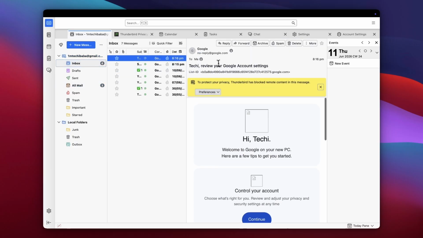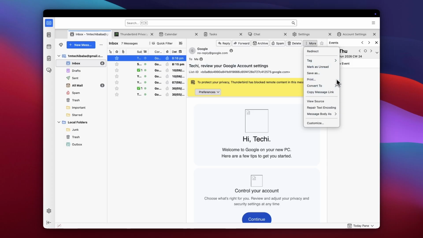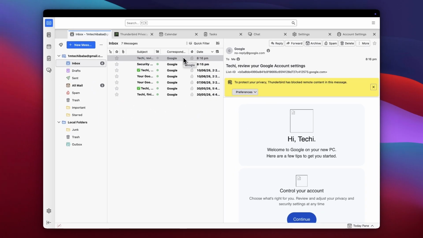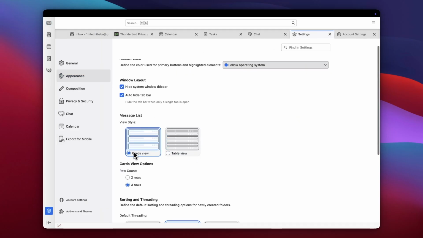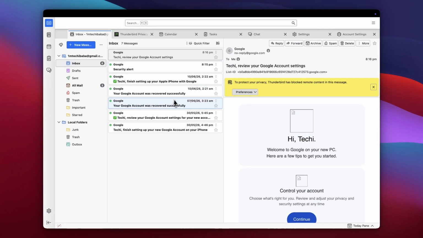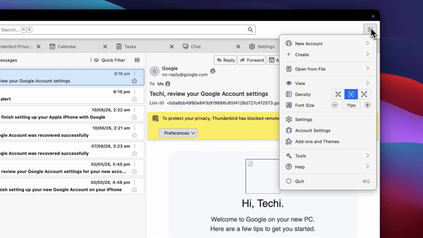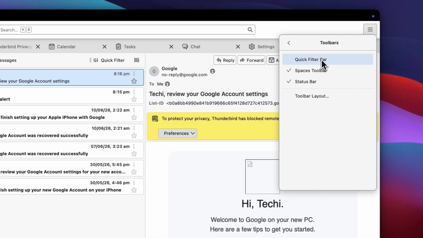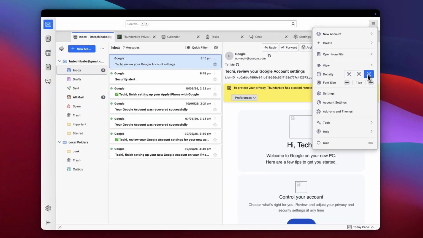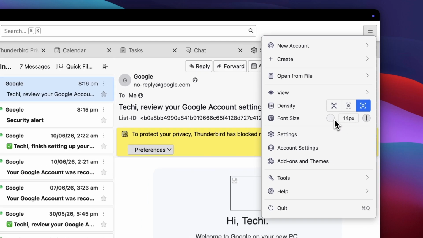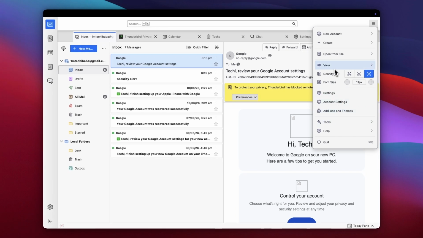Thunderbird also supports a unified inbox for multiple email accounts, powerful search tools to find old emails instantly, smart folders for organization, offline access to emails, add-ons and extensions, advanced filtering and automation rules, open source transparency and privacy. This is why many professionals, developers, students, researchers, and power users prefer Thunderbird. It's not just an email client, it's a complete communication and productivity hub that puts you in control. And best of all, it's completely free.